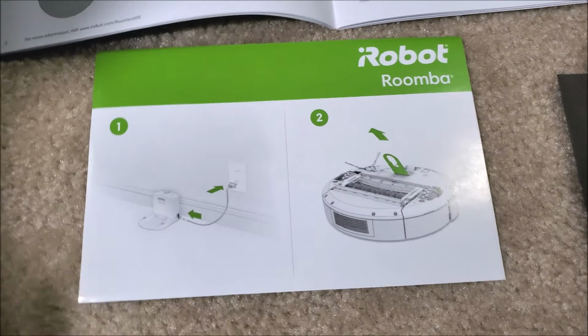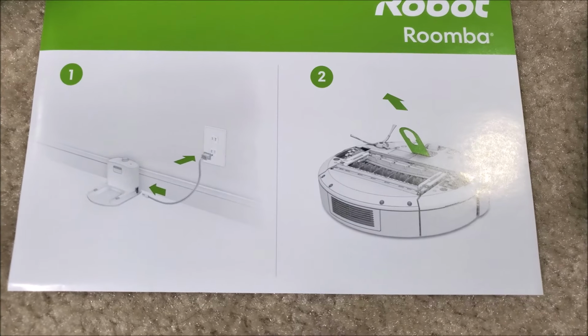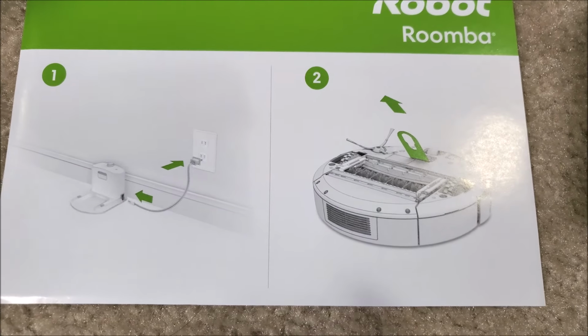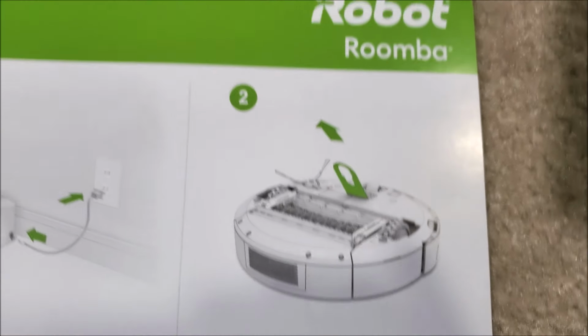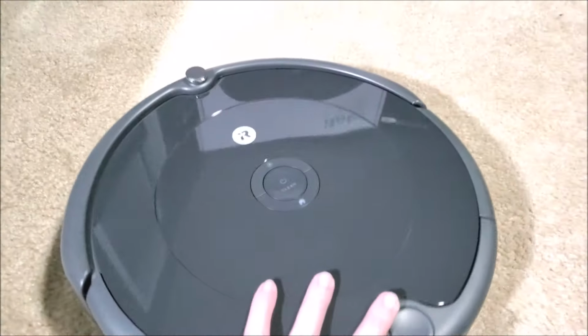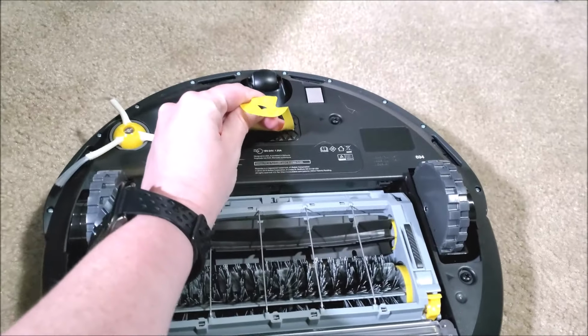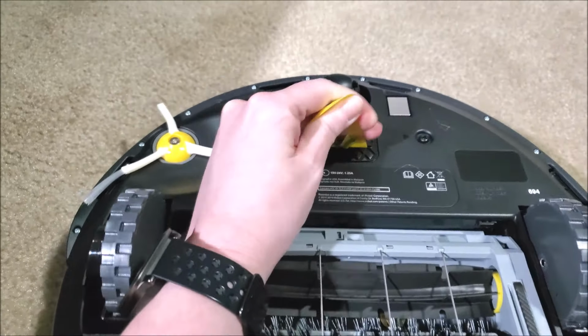So it's saying the first thing that you want to do is get it set up so it could charge. But before you place it on the charger, you have to remove a tab underneath. So we're just going to take the Roomba, flip it over, and there we go. There's the tab that has to come out. So we're just going to pull this out.